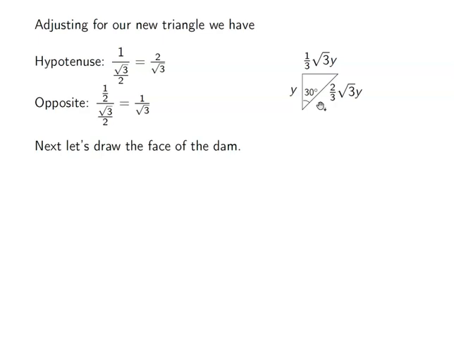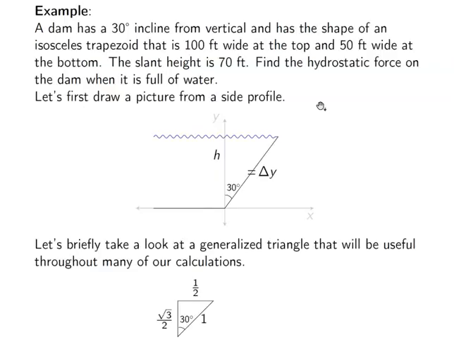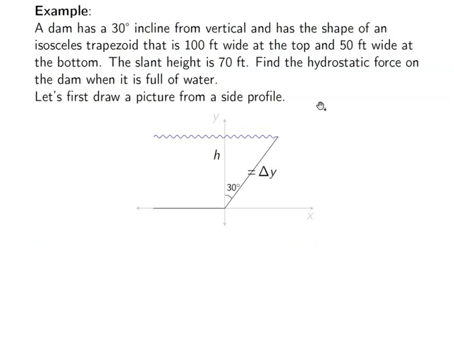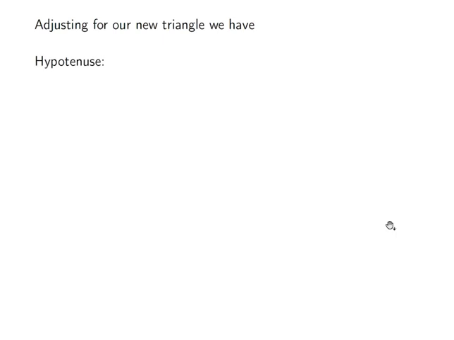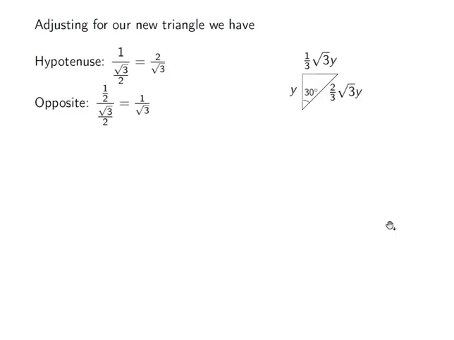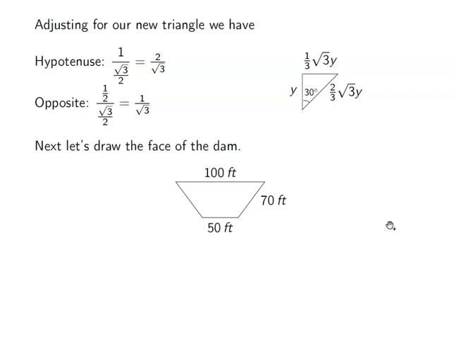So next thing we want to do is look at the face of the dam, as if we were standing straight on. So far we have a picture where we're looking from the side. So we're going to pretend we're right here, looking at the face of the dam head on. This is a three-dimensional object that we're taking a slice in one direction and a slice in the other direction to look at, not for calculations. Well, for both. So the face of the dam looks like this.